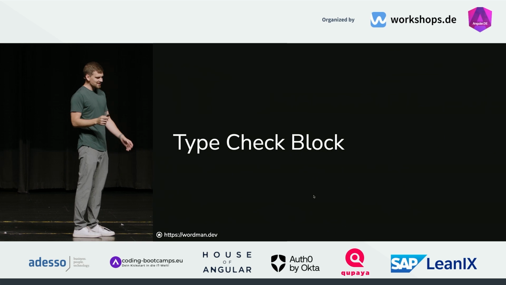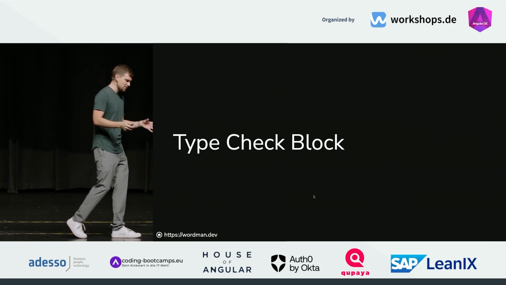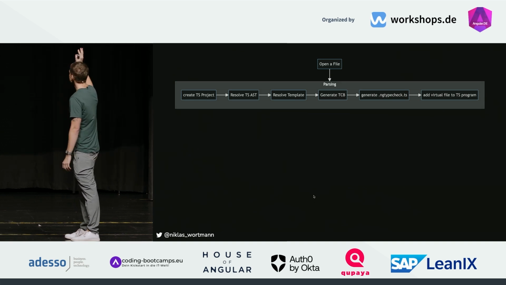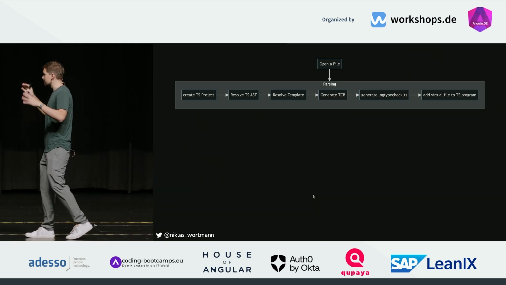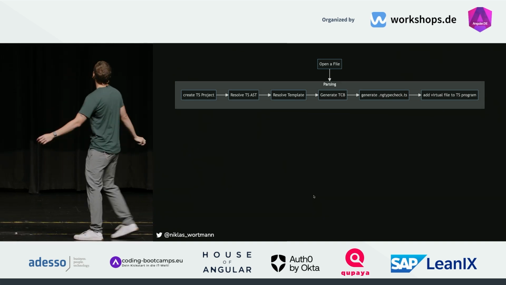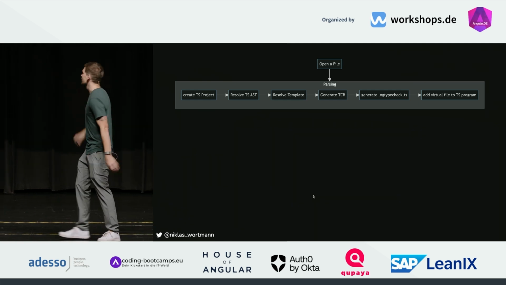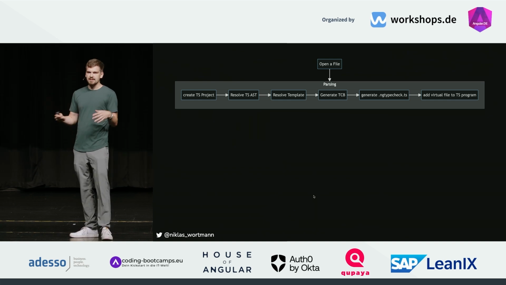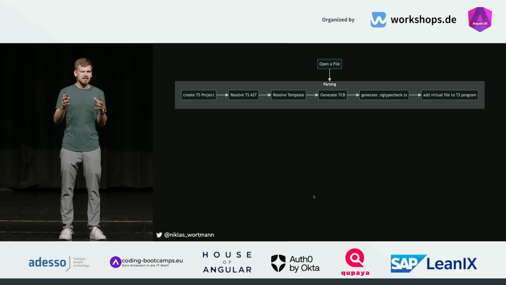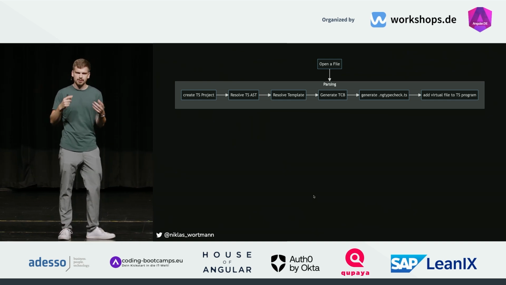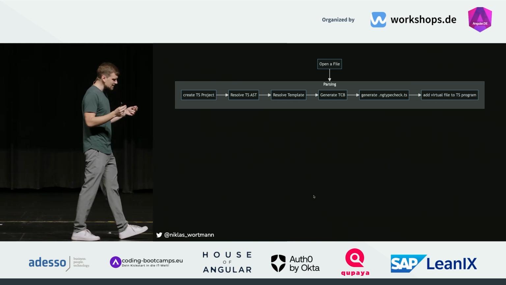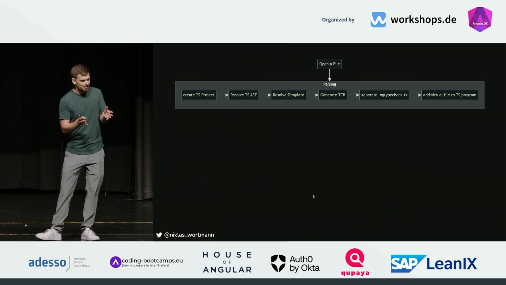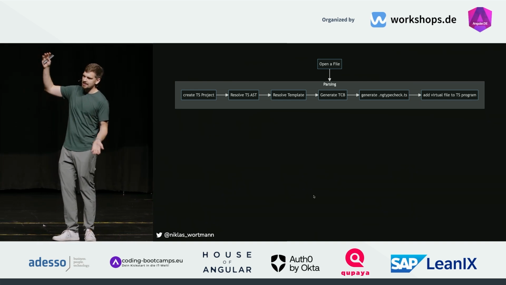And honestly, that's the most interesting part of the Angular language service, because it also fundamentally works differently in other languages like Vue or something. So when you open an Angular component, can you read this? It looks pretty tiny. Well, let me go through it for you. If you open a TypeScript file in VS Code, what happens is that you create a TypeScript project. You might have done that if you worked with Angular schematics, for instance. You're creating a TypeScript project. And creating a TypeScript project, even though an LSP is usually just for one particular file, creates the whole AST for the entire project.